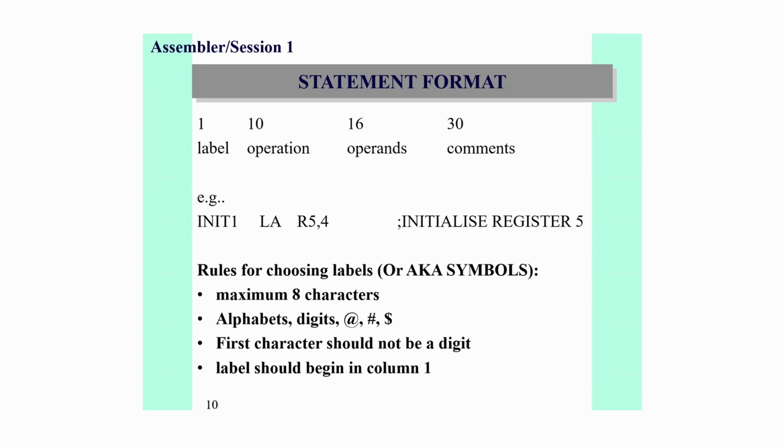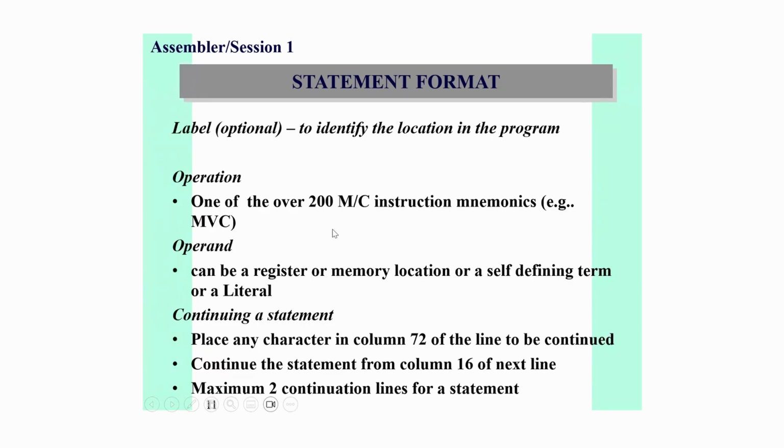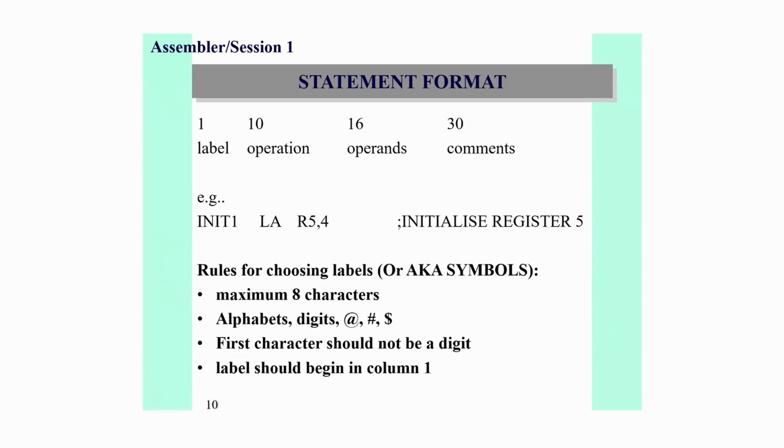Similarly, here for this load address, load address is the operation that is shortened as LA. For that the operands are registers. 2 registers are the operands, register 5 and register 4. So there you can say move A to B or move B to A, but you cannot have more than 2 operands, right? Can you say move A, B to C? You cannot, right? Similarly, here we cannot have a third operand.